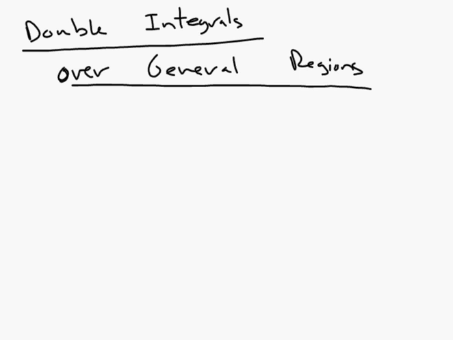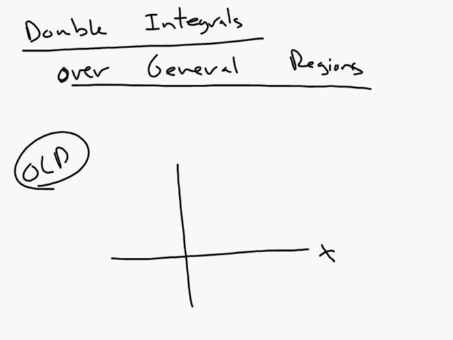Integrals over general regions. We've already discussed how to find a double integral over a rectangular region. If we're looking down at the xy plane from above, we can think of the z-axis coming up out of the board at you, and we were interested in integrating over a region like this. Then we could trace across, trace up and down here, and you can see this rectangular region on which we're integrating. That rectangular region becomes the base of a solid, and the solid, in general, might look like this.